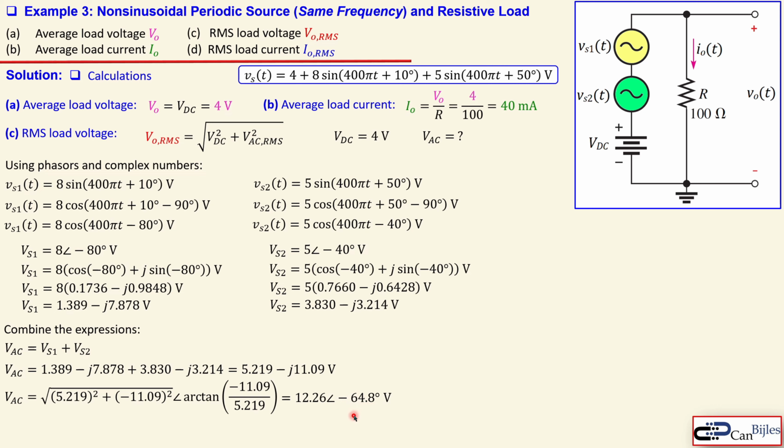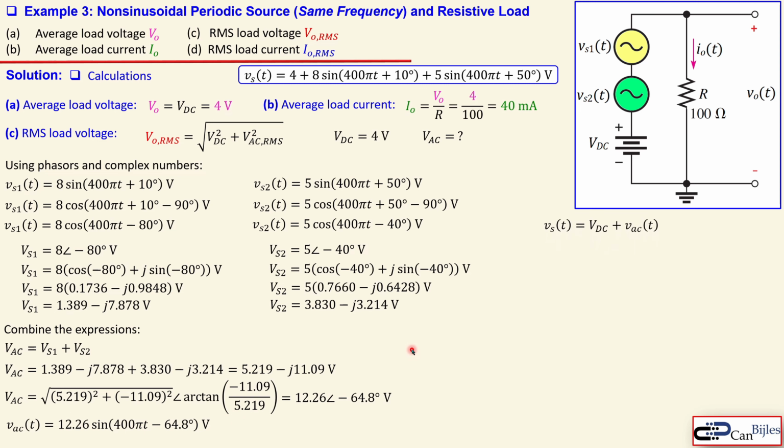Now what have we achieved in this complete analysis here? Now we know what the amplitude of the AC voltage is, which is 12.26. So we can say the following. Our AC voltage in time domain is also given by this expression. Again, the same frequency. So you could do this combination of the two sine terms using trigonometry, but now we have done that using the phasors and complex numbers, so you see that here.